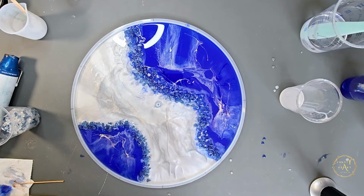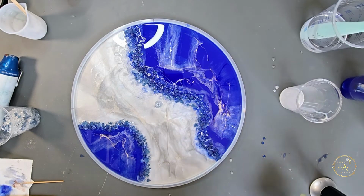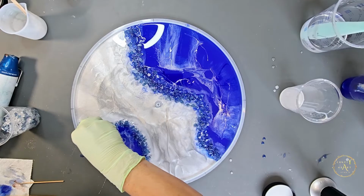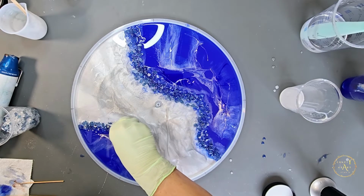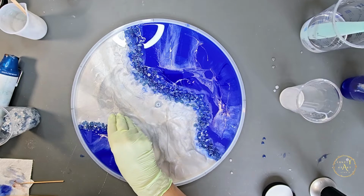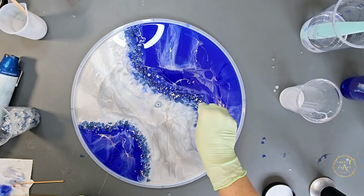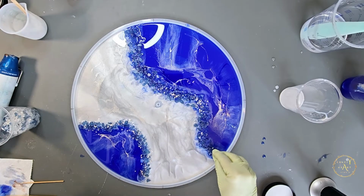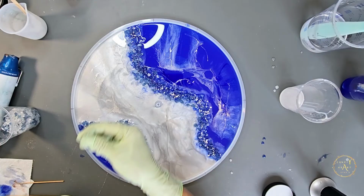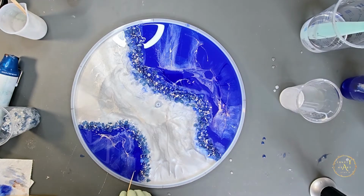It is what it is. And I still think it's going to be beautiful. You know what? I'm also thinking of adding a little bit of this silver stuff. This is silver crushed glass. And I just want to add it a little bit on top. And you know how it is going all around? That's okay. I don't mind that. I will give it that extra sparkle. And if you think some of them floated away too far, you can always push them back.